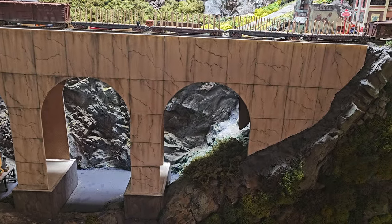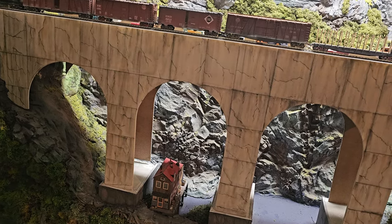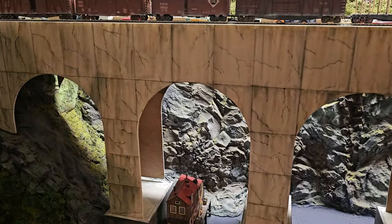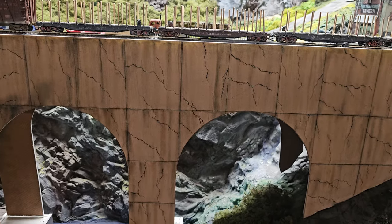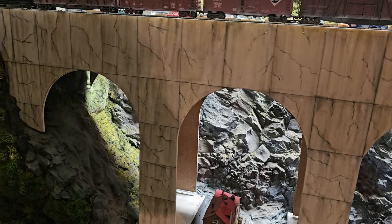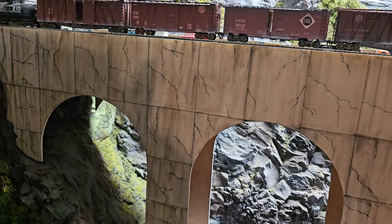Howard did the side you see here — this is the right side — and I did the left side. We used some pan pastels to weather this ever so lightly. Whenever I got a little out of control trying to go too heavy, Howard reined me in and said, 'Back off.' When you use pan pastels — if you watch the video where Howard pastel-weathered my diesel engines — if you overdo it, you can use a pencil eraser and erase it and redo it.